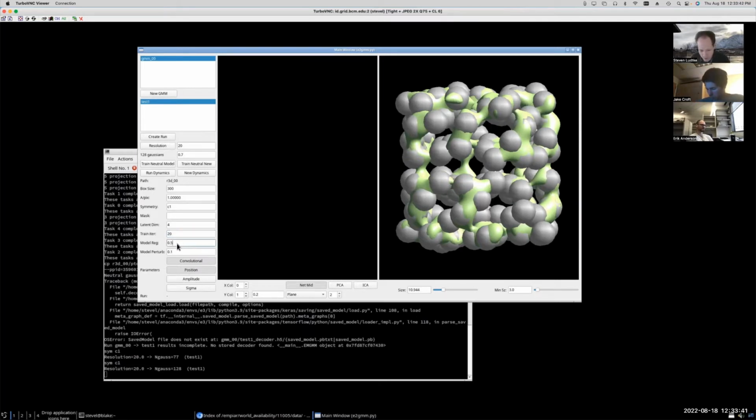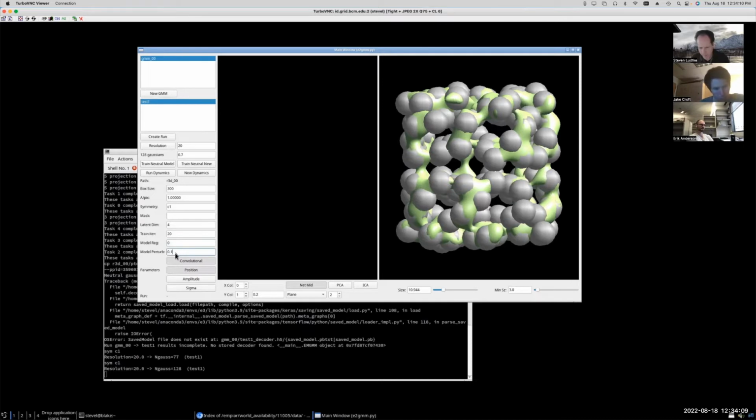This is a model regularizer. If you make this number big, it will try to prevent the dynamics from moving too far away from this neutral state. So if you're looking at really subtle motions, you can use a big value here, and it might prevent a situation where this Gaussian might swap position with this Gaussian or something like that. But most of the time, it's not really necessary. So I'm just going to set that to 0.